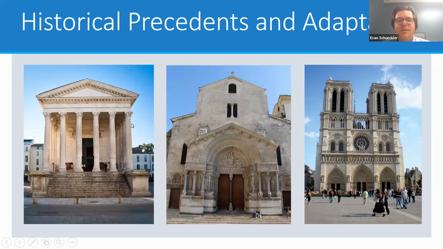These precedents inspire, but are in an ongoing way adapted. And so the colonial architecture itself is often inspired by classical or Renaissance architecture, which we'll talk more about, and then is morphed and adapted to different building forms and uses and eras and methods of construction.